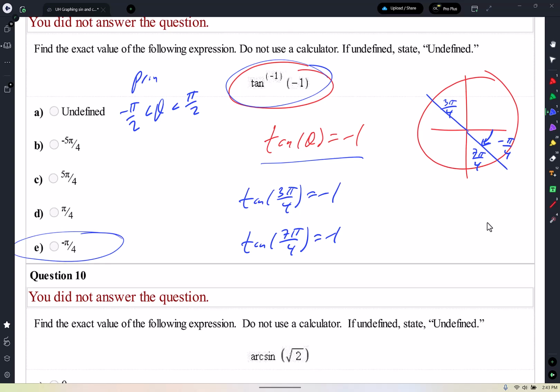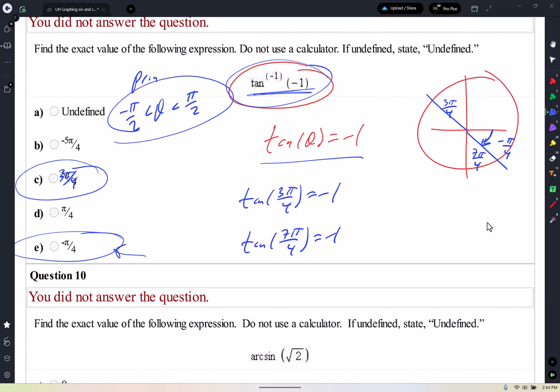So that's why I'm telling you, if you get these wrong, but you have the right angle, because sometimes there will be a second angle that's correct, let me know. If your angle does give you that -1, let me know and I'll count it right. Okay, are we okay, guys? Let's say 3 pi over 4 would have been in there. This is still the principal branch, and 3 pi over 4 is not in this domain. If you would have circled 3 pi over 4, it would have probably counted it wrong. But let me know, and I'll count it right.